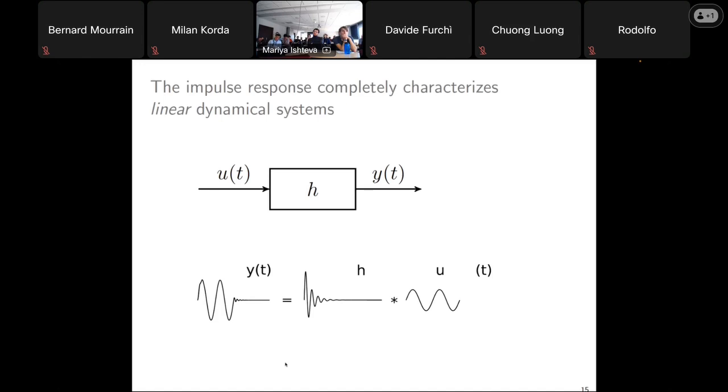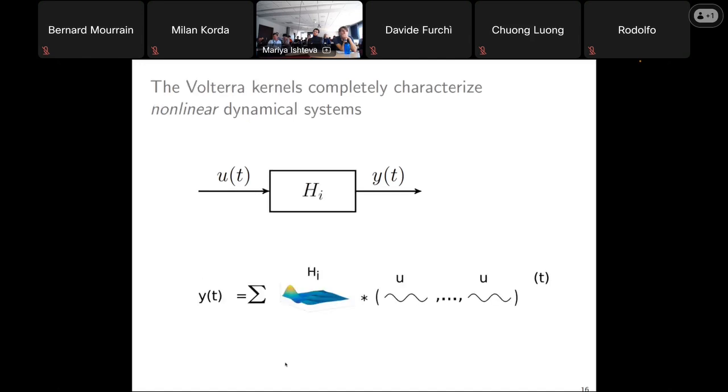If we go to nonlinear, then we also have a way to describe them, but these are the Volterra kernels. So instead of the impulse response, we have a generalization of it, which are kernels. They are not vectors anymore. They are matrices, third order tensors, fourth order tensors, and so on, depending on the nonlinearity. They are readily in tensor formats, so they already have multiple dimensions, and there are methods that try to decompose this as it is to get the parameters from there.